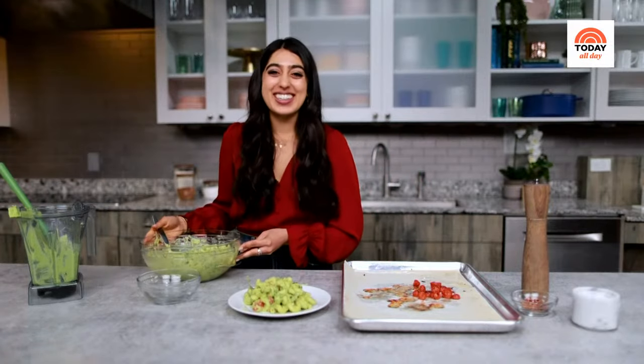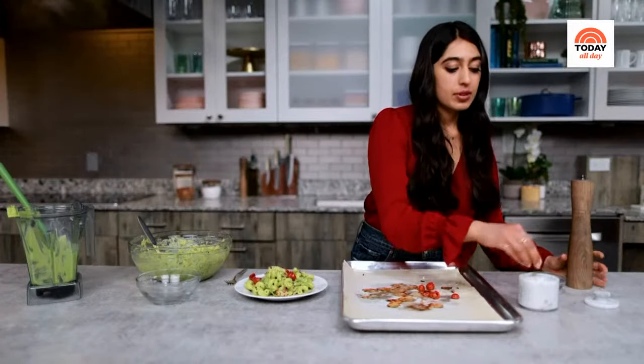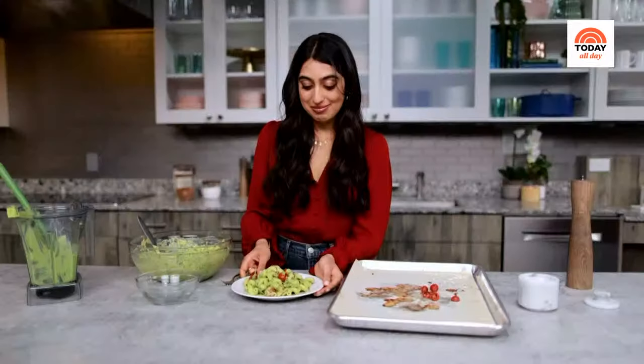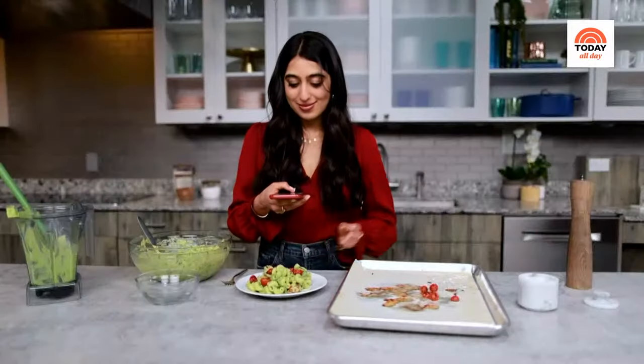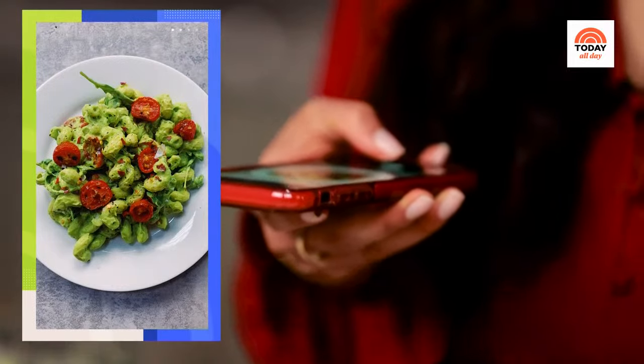What is a portion? Some freshly ground black pepper and a pinch of flaky sea salt. That is it. But one last thing, can't forget to take a photo. I didn't do all of this for nothing. I love this. I'm gonna frame this. I'm gonna put this on my wall.